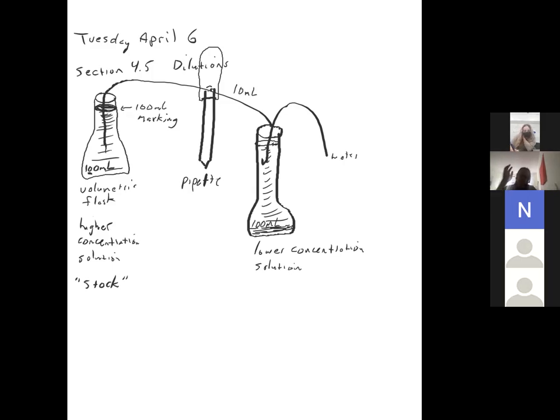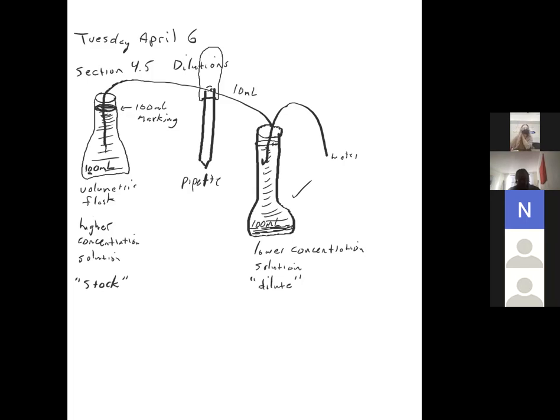It's the one that's more concentrated. And then over here, it's less concentrated, right? So it's more diluted. So we call this the dilute solution. Okay. And notice I gave numbers here, right? We started off with 100 milliliters, we took 10 of it out, and then we diluted it with water up to 100. That allows us to do some calculations. And here's the very simple formula you can use for these calculations. It's really cool. It's called the dilution formula.